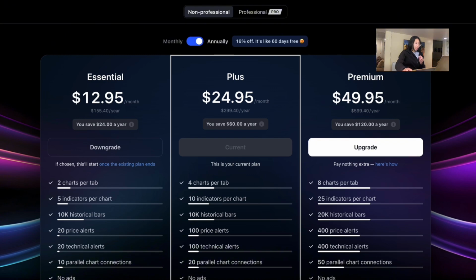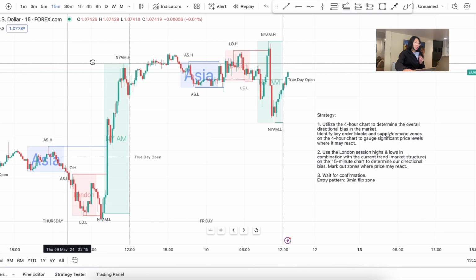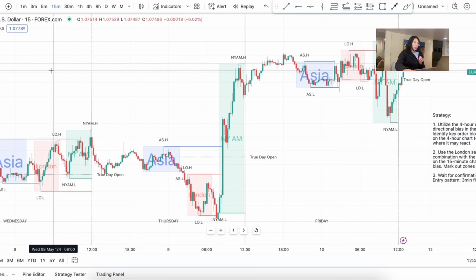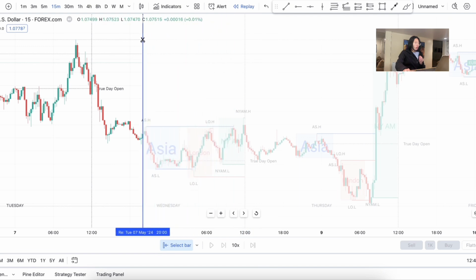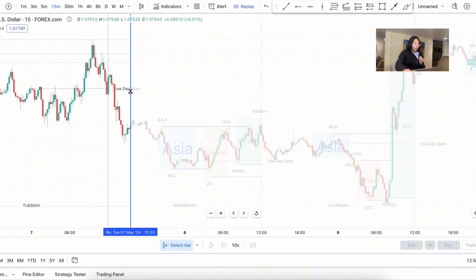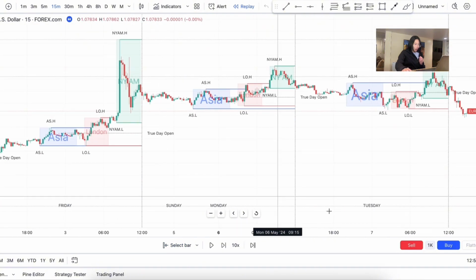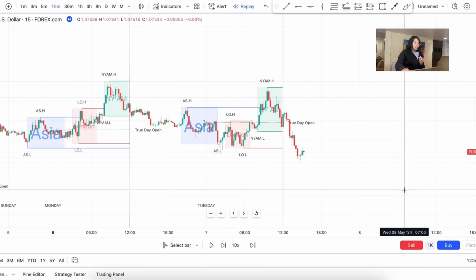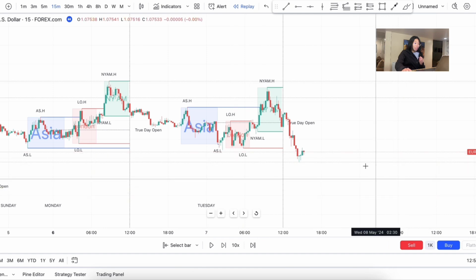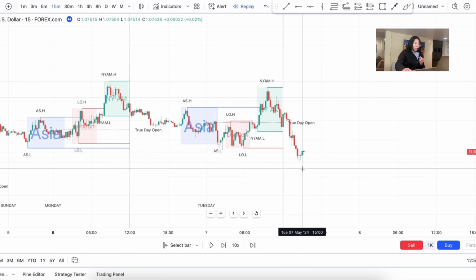What the bar replay tool does is, let's say we want to go back in time to May 7th. We would click replay up here, and select how far back we want to go on May 7th. So let's say May 7th at 3:30. You click that, and now it will erase all the candles before the date you selected. Here we can see that the last candle is for May 7th, 2024 at 3:15 p.m.